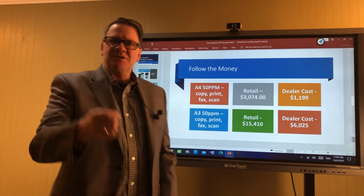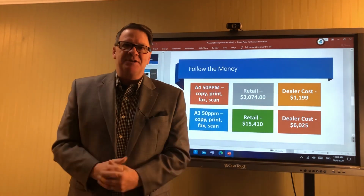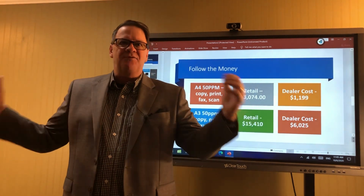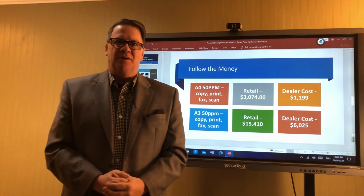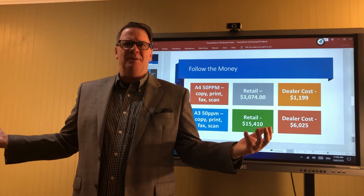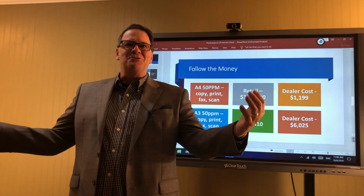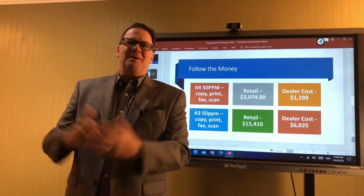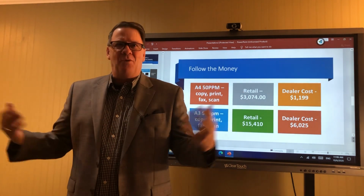You know, and here's something else I need you all to think about here, folks. If you look in NextEra's database, the world's largest database, 4 million devices in there, do you realize that like 85% of those devices run less than 7,000 pages a month? Seriously. 7,000 pages a month. And so you've got to ask yourself a question. How many of those devices are doing 11 by 17? 2, 3% maybe? That means all the rest of them could be A4s?